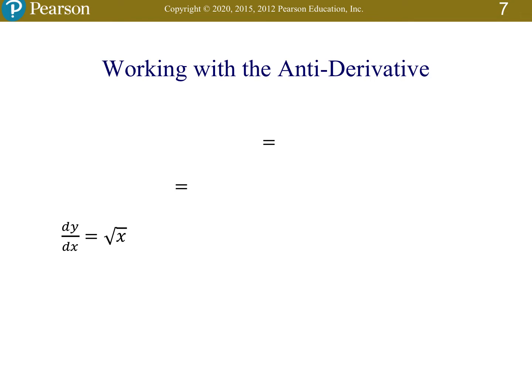So let's try something a little different. Okay, down now at the very bottom, I have dy dx. So that tells me that's a derivative. Okay, I would want to think of this as x to the 1/2. Okay, so Jeffrey, if that's the derivative, what's the regular y? What do you think that was going to be?